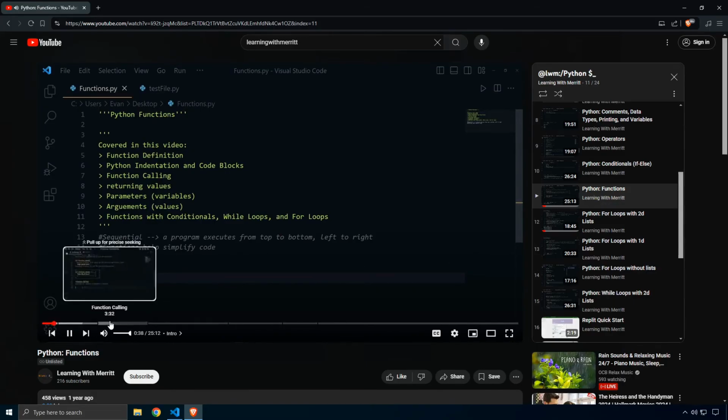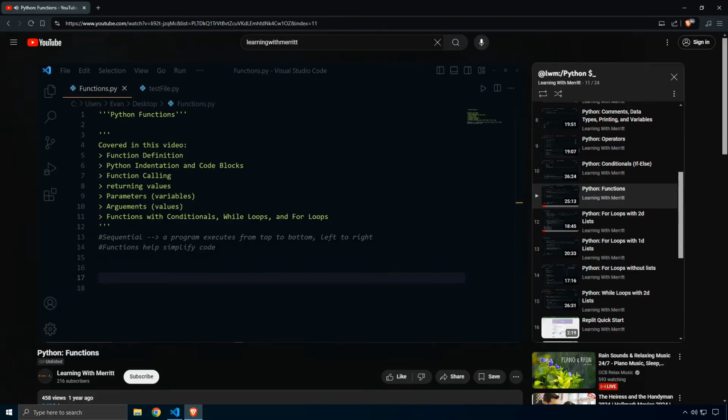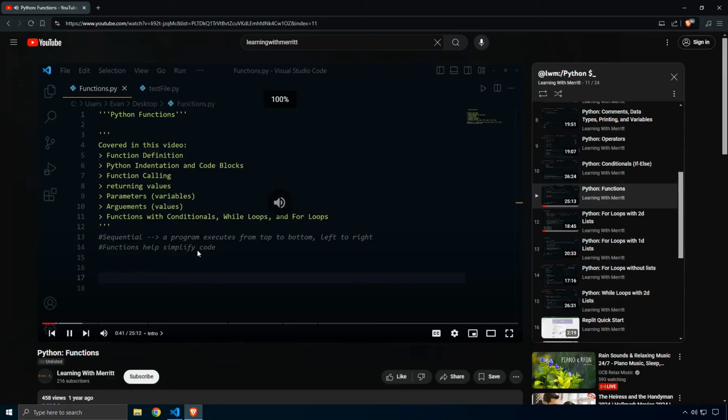Of course, we can click stuff, but you'll see that it says M. I can hit M to mute the video while it's playing, and I can hit M to unmute it. If I want to change the volume, I can use the up arrow key to increase the volume. If it's already at 100%, it can't go any higher than that. But I can also go down with the down arrow key, and that will take my volume lower.